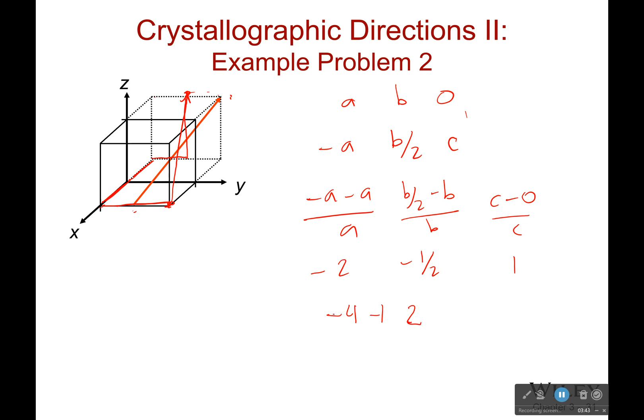And if you're looking at this, I need to put it in square brackets and I change every single negative one and put a bar over it if I could do this by hand. If you're doing this in multiple choice problems, you'll have the option to choose it like this. Otherwise, it'll just give me a negative sign. And that's it. And once again, if we're considering that our atoms are only at corners of unit cells, that's not necessarily the case, but are only at corners of unit cells, this would be the distance I would have to go to actually hit another atom on that corner. I'll go 4 in the a, 1 in the y, and 2 in the z.